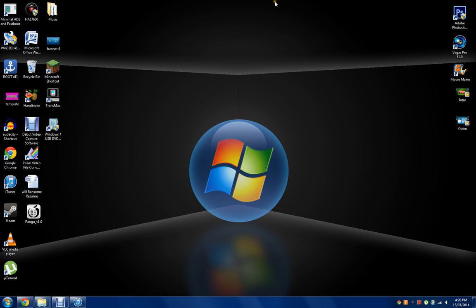So a couple of things you want to know is that you will need to have access to the internet just to download your song, either if you paid for it or if you just pirated it or something like that. It doesn't matter, I don't really care if you pirated it or not, it will still work. So you just need internet for the song part, and if you have already got your song, then you don't need to worry about that.